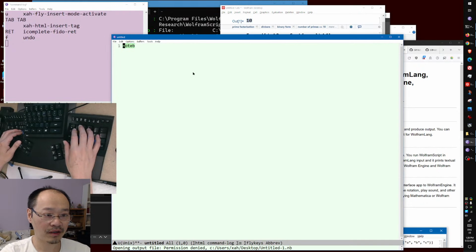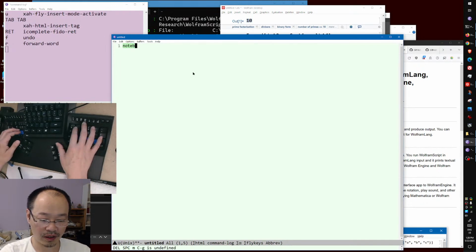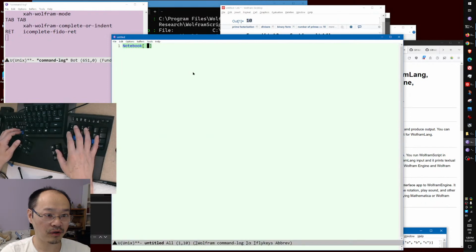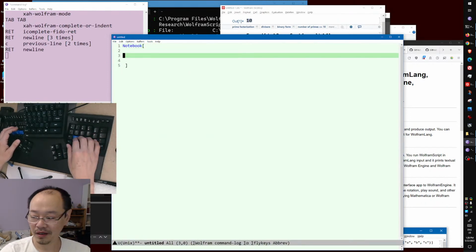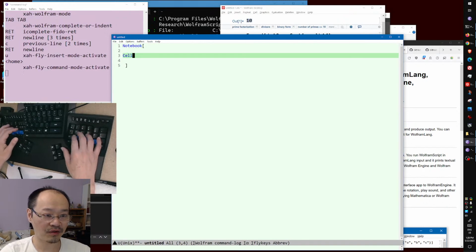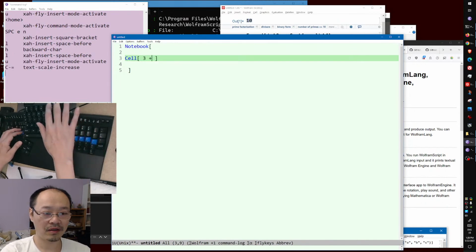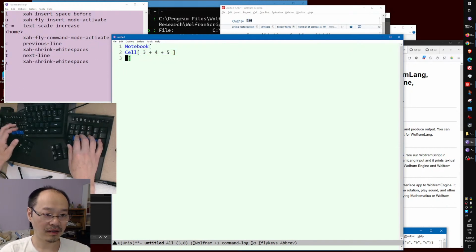First of all, switch to Wolfram language mode, then completion notebook. So notebook represents the notebook. Then you have a cell. So let's create a cell. Then in this cell, let's say 3 plus 4 plus 5.